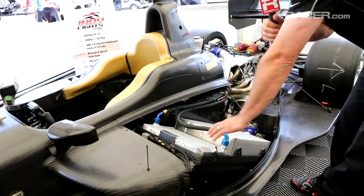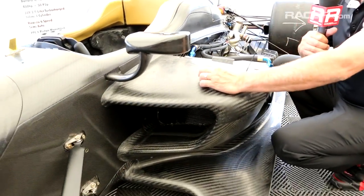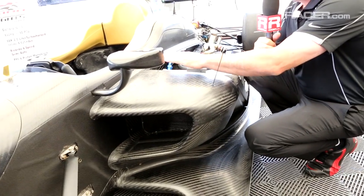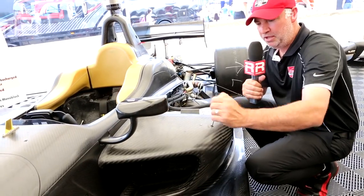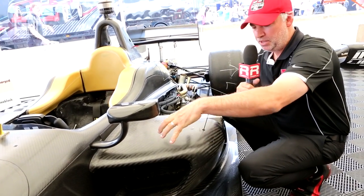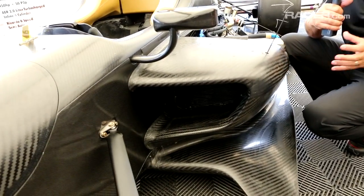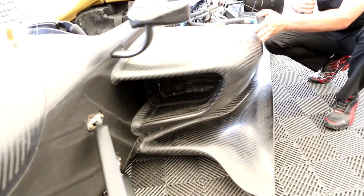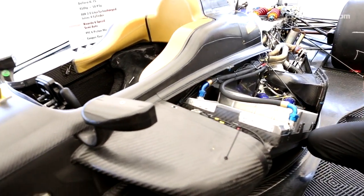Right in front of that is the engine oil cooler. As we move forward, there's quite a large structural piece to the car. This is a separate piece from the side pod — it's bolted on from the inside of the car, but it's pretty firm. This piece and the radiator structure are an integral part of the driver's safety, as all of this — the intake, the radiator section, and the radiators themselves — is designed to help absorb side impacts.